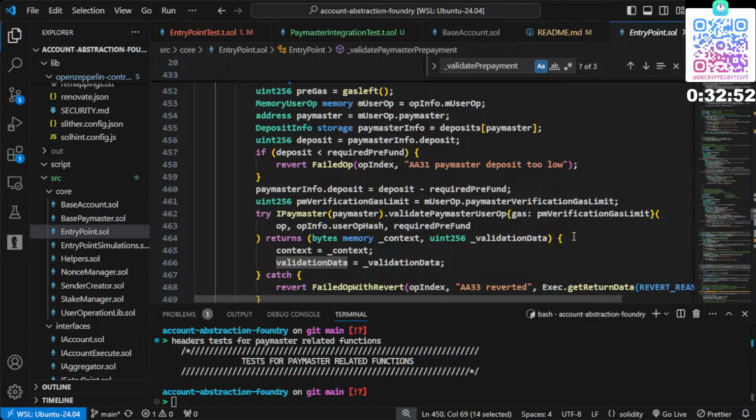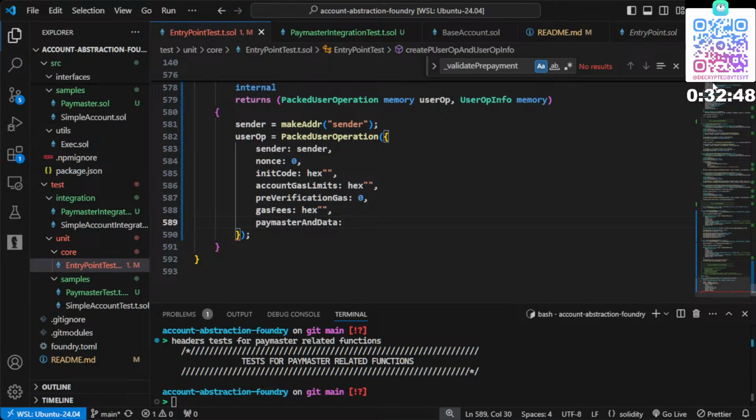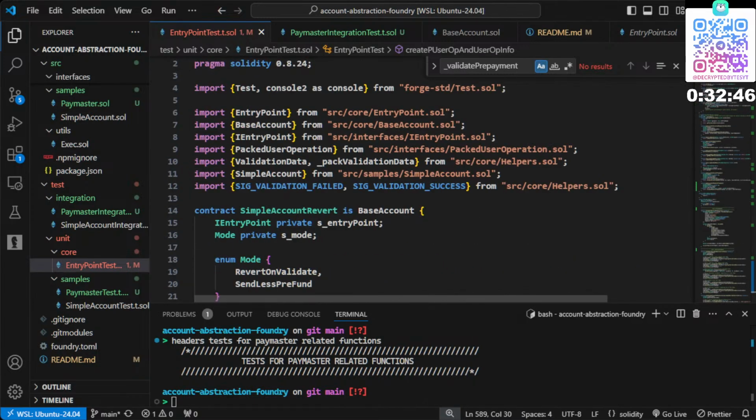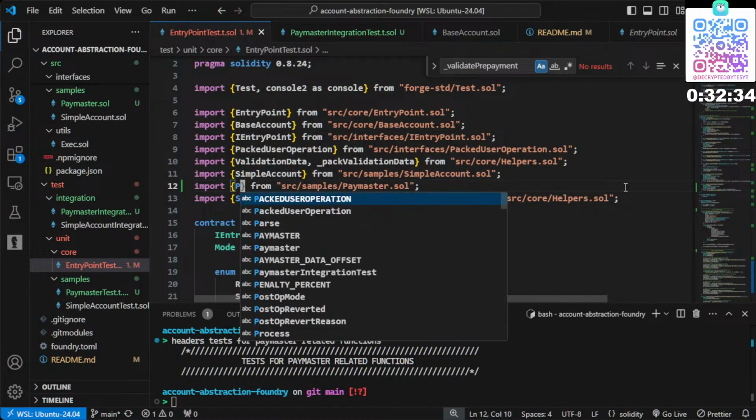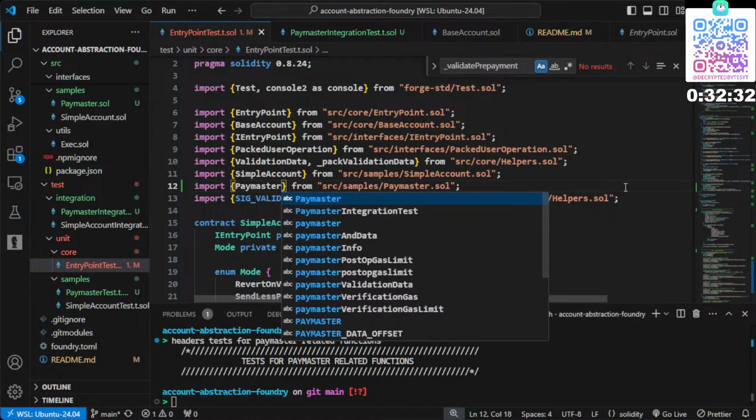Okay, so we know how to get the address. Let's import paymaster here. Remove this paymaster. We have these things.